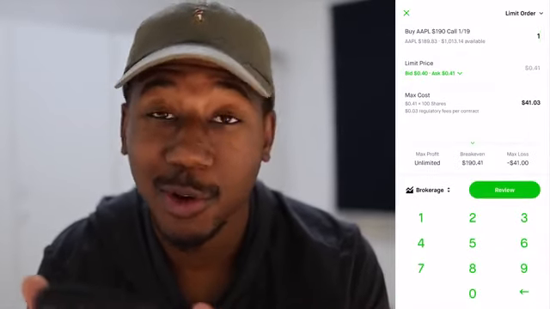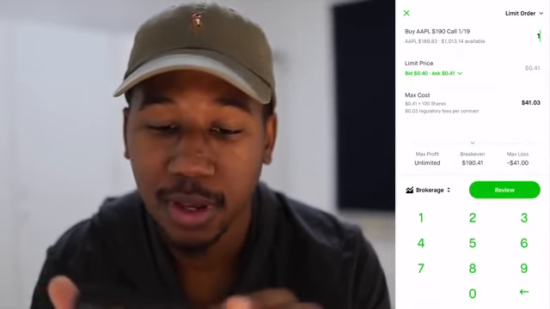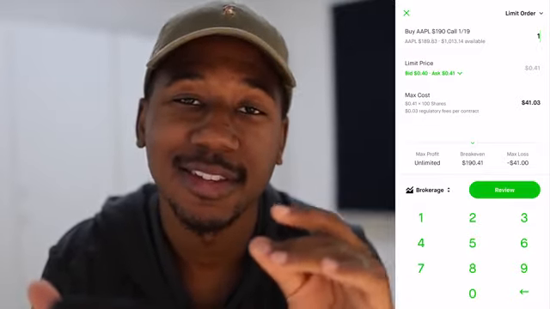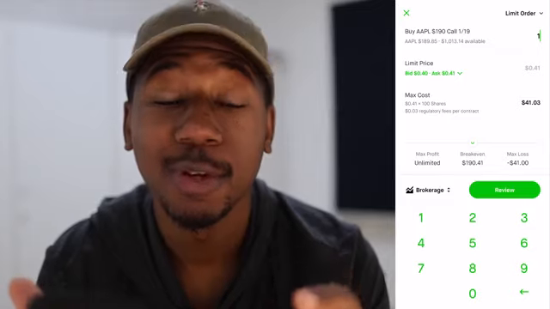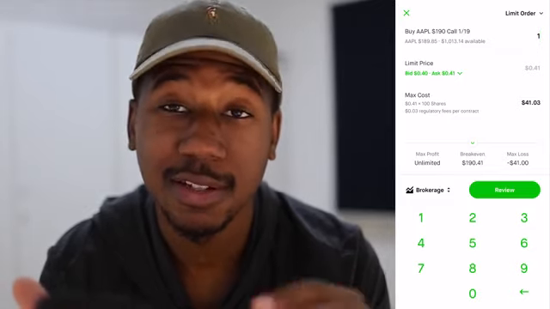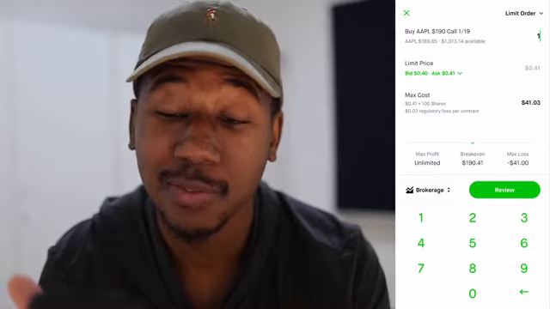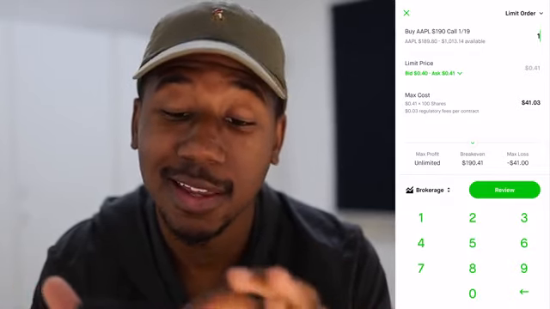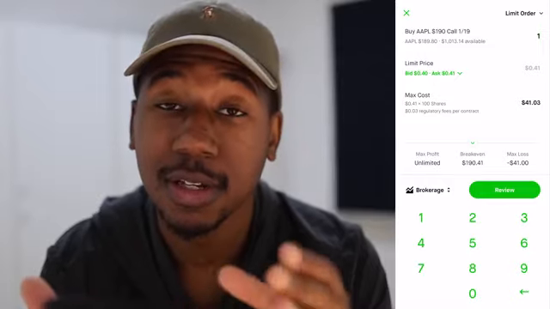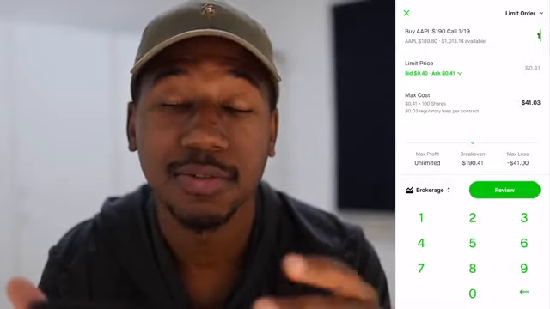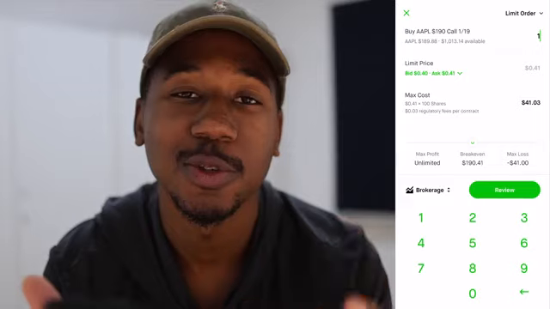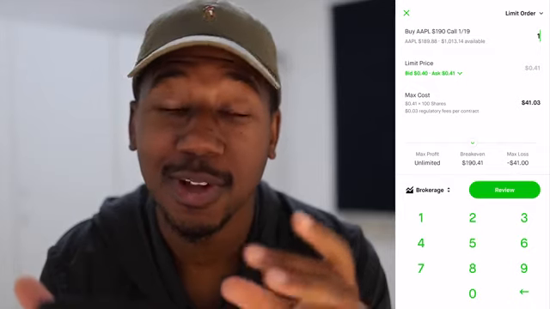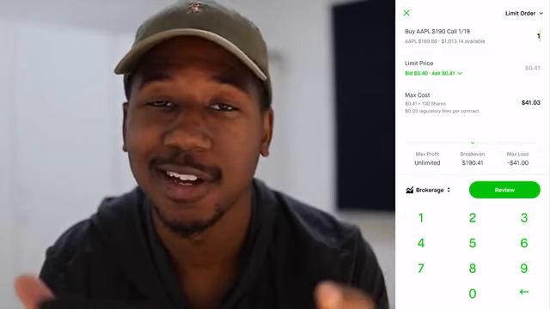But I want to go back and focus on a few things on this screen. So there is a bid price and an ask price. The bid price is if you're trying to sell out your contract, it's going to benefit you to sell at the bid price because you will be sold out of this contract right away. If you're trying to buy the contract, it's going to benefit you to buy at the ask price because it's going to fill your order right away. And stock prices fluctuate. Sometimes they can move really fast. So it's always going to be best for you to put in your order at the bid or ask if you're selling at the bid, if you're buying at the ask.